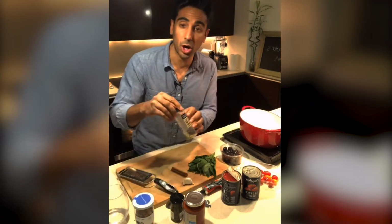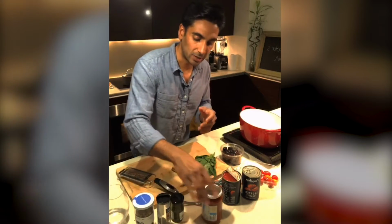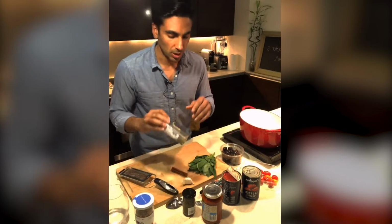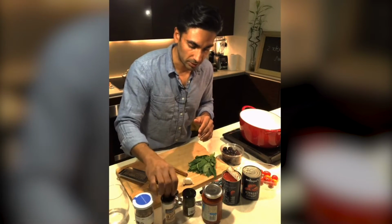Got some dried oregano. You can use fresh as well if you want. Herbes de Provence would be great. Any sort of those Mediterranean vibe herbs. This is great. I always have some dried herbs in my cupboards.